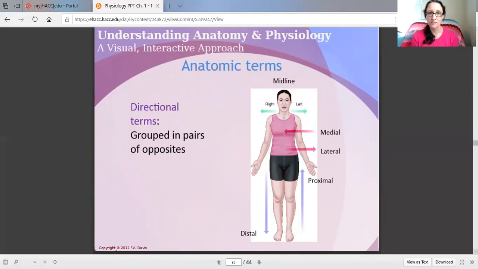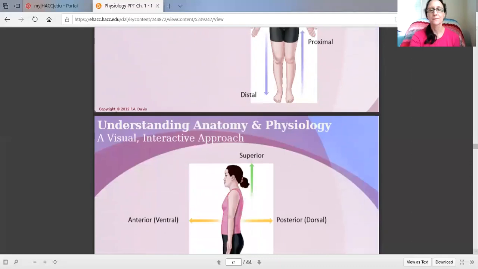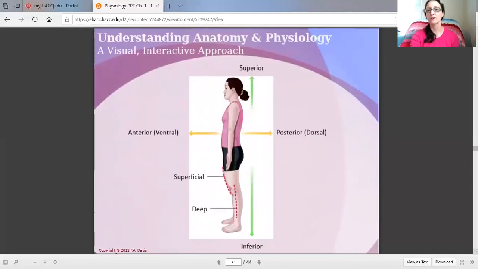All right, so this is review, these anatomic terms. You should already know these terms. You've been using them with kinesiology for the last 12 weeks, 13 weeks. So you should know where the midline of the body is, what medial and lateral are, proximal and distal, right and left, hopefully. Superior, inferior, ventral, being on the anterior surface, dorsal, being on the posterior surface.